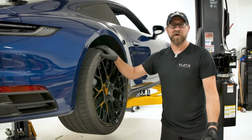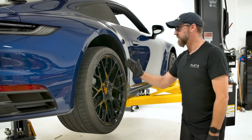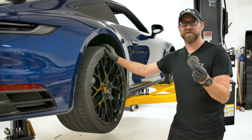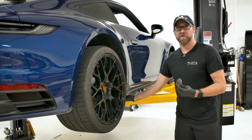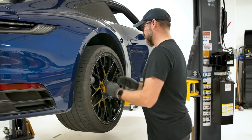Now for those of you doing this at home, you're gonna have to jack it up, using the jack and jack stands, be safe. We do have these handy dandy jack pad adapters, that way you don't damage the undercarriage while you're jacking it up. So let's go ahead and pull this wheel off, and we'll get on to the next step.